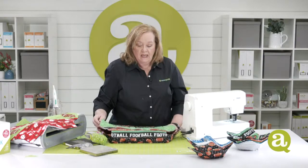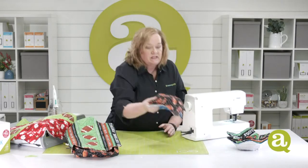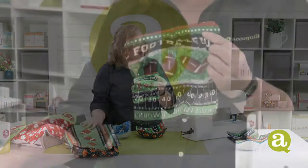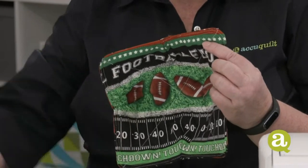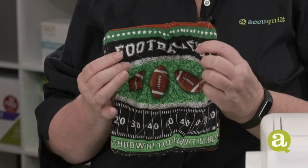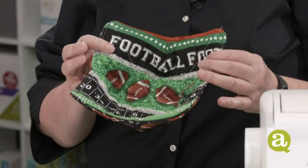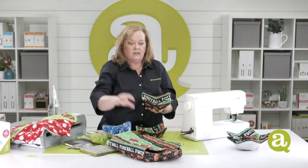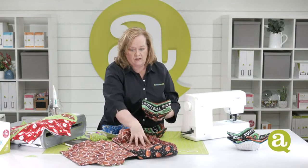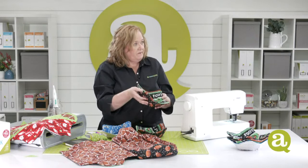Now, here's something you should also be making while you're making casserole cozies. There's a die for this, for our bowl cozies. So look at how cute these are. They match our little casserole cozy. So quilters, maybe you're having a big Super Bowl party. You could make some of these bowl cozies and send them home as gifts. Oh, that would be so cute. So get whatever's in your casserole. In honor of Scotty, we're going to have our corn casserole. And then you could put it in a bowl, and then you have it right here. Oh, yes. That would be perfect.